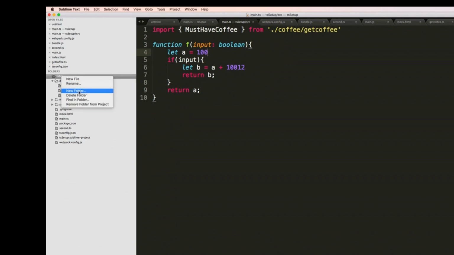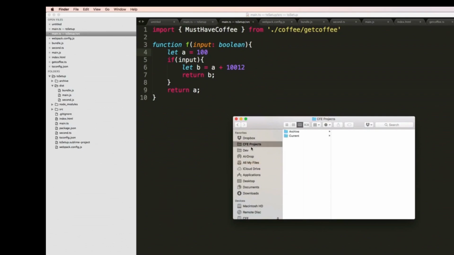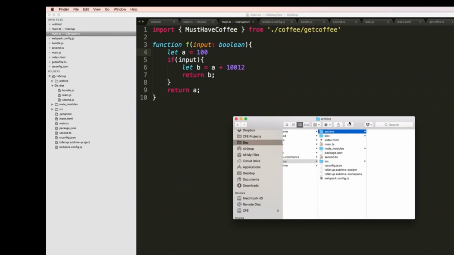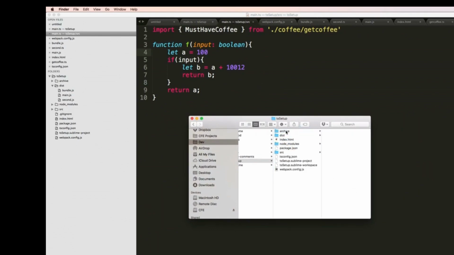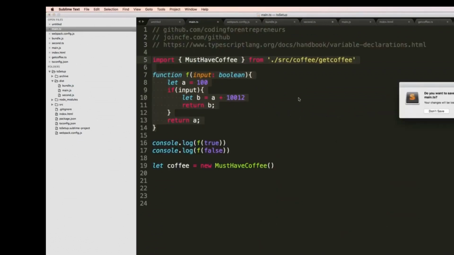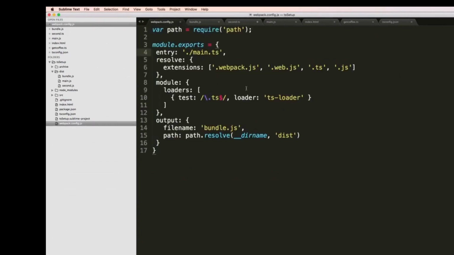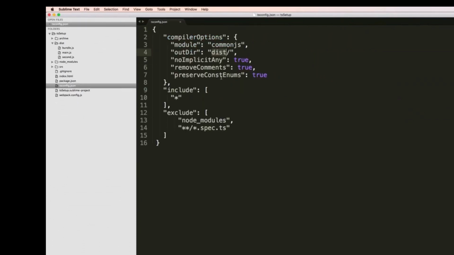And I'm going to make a new folder inside of here called archive, essentially so you guys can see some of the things that we've done. It's not going to have everything, but it will have a few of the files, and it's probably useful for what you're doing too. So if we go into dev, ts setup, archive is going to hold the second.js or second.ts and main.ts, and just opening the Finder makes that a little bit easier. I'm going to close out a few files here. Main.ts I'm not going to save. Webpack bundle, second.ts, not going to save, and close off a few others.